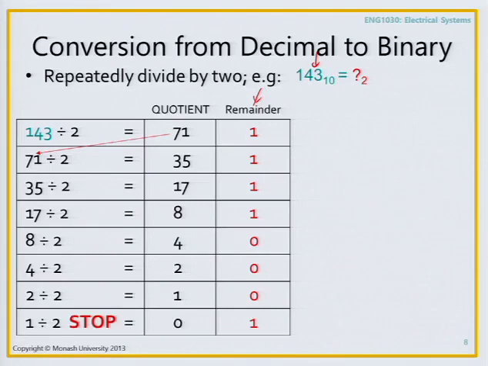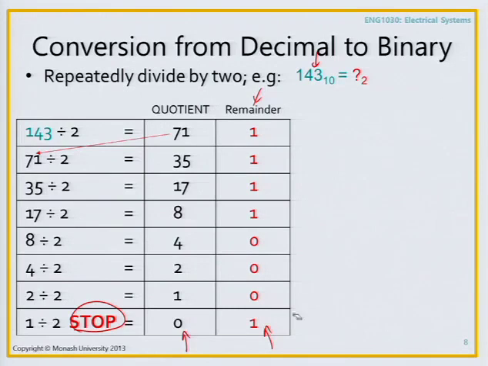And finally, we have 1 divided by 2, which signifies, well, we get a quotient of 0, okay? And this signifies that our algorithm now stops, okay? So you don't need to go any further. And you have a remainder of 1. Note that you'll always come to this step. There'll always be a 1 divided by 2 giving us a 0 with a remainder 1.